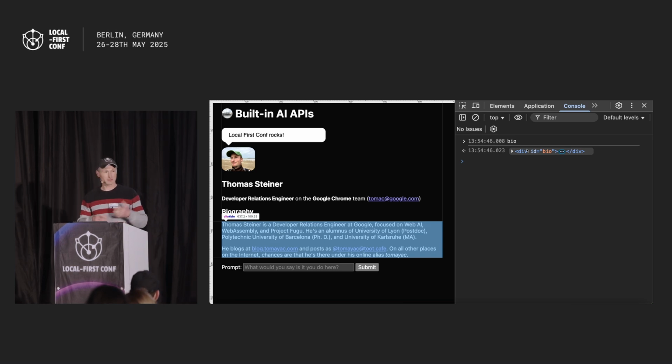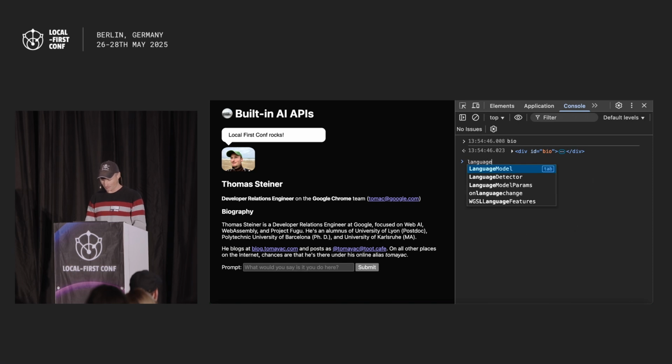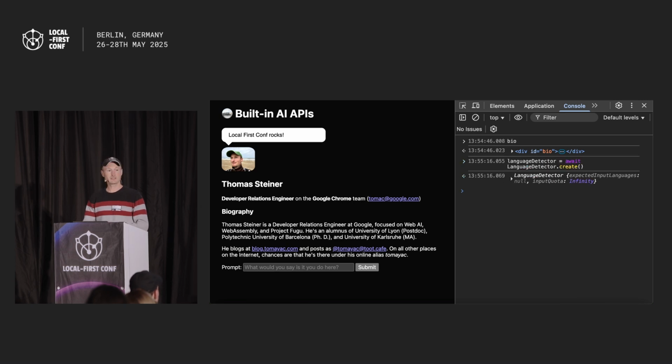And the first thing I want to show you is the language detector API. First you need to get a reference to it. So language detector equals await language detector dot create. So this gives me a language detector. And with this language detector, I can, of course, detect the language.